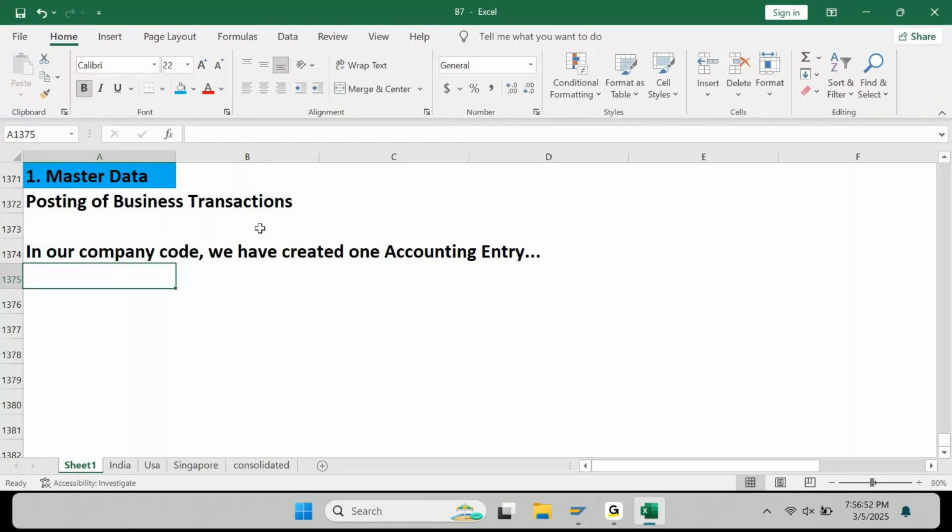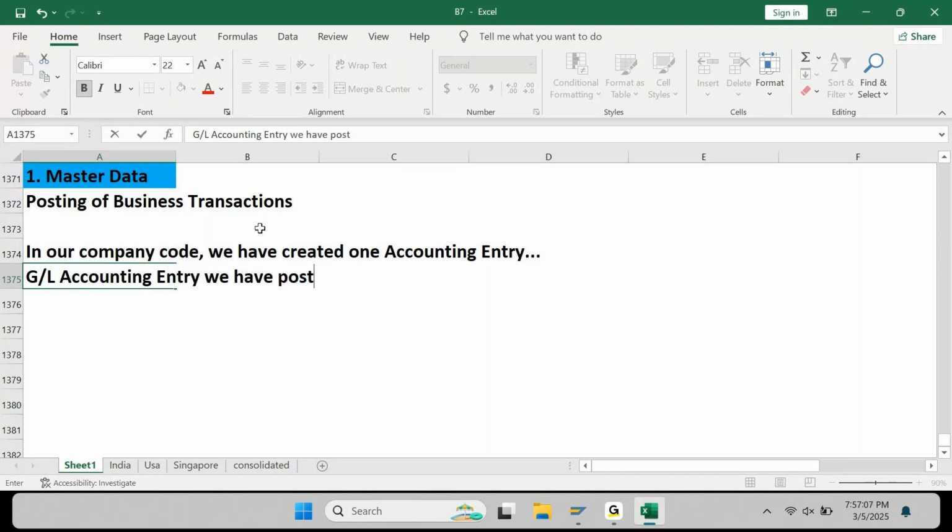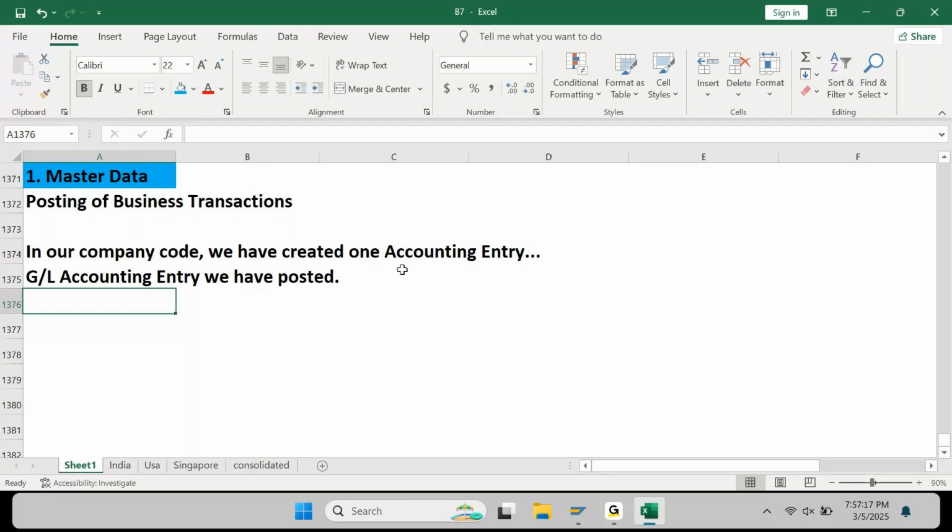Is it a GL accounting entry, customer, vendor, cash, or bank? We posted a GL accounting entry. Clear, right? Everybody did this activity in your company code.